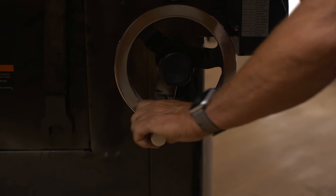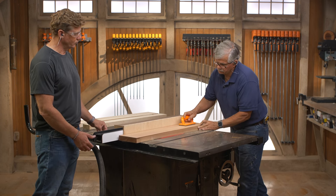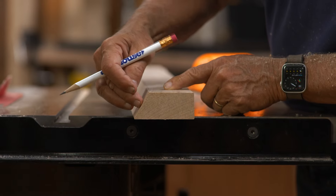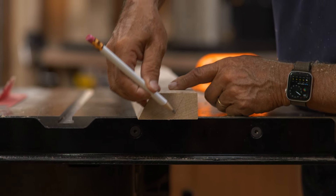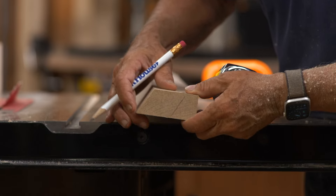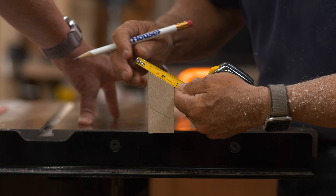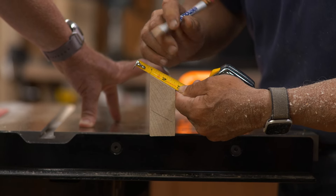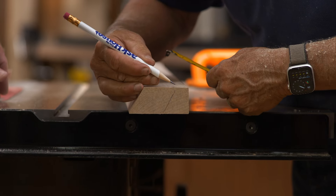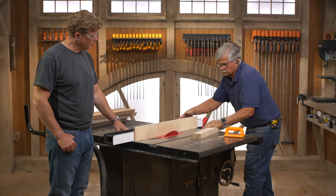Now we're ready to make our cut. We've got our first angle at 30 degrees cut right here. Next thing we wanna do is cut another one on this side, and it's gonna be parallel to the one we just cut. All sides have to be equal in length — that's gonna make it a rhombus or a parallelogram. So the first thing I'm gonna do is take a measurement of this side. I'm not gonna hook the tape on; I'm gonna start at number one, and it measures 11 sixteenths. Tip it over, put it on one again, and mark 11 sixteenths here. Draw a line, put an X because this is the side of the line that I wanna cut on. Set my fence and then cut that one, and all sides will be equal in length.